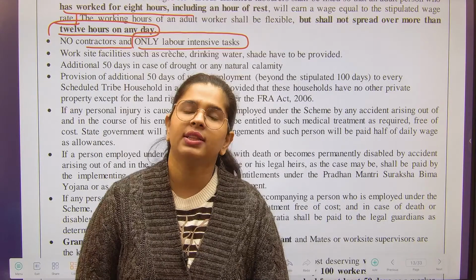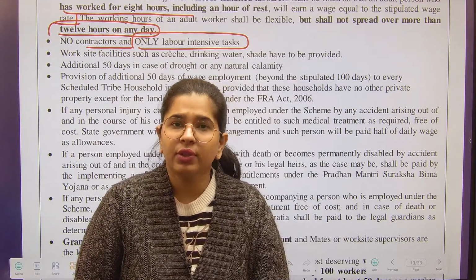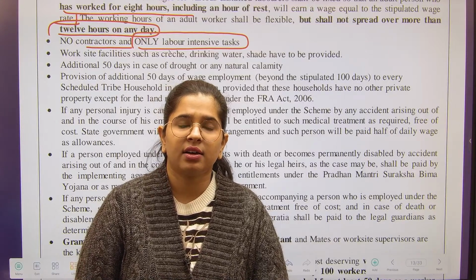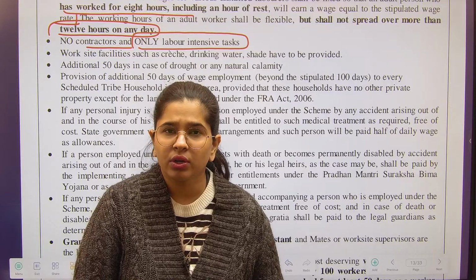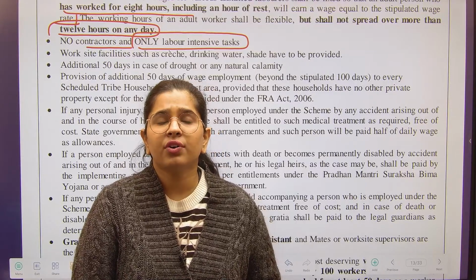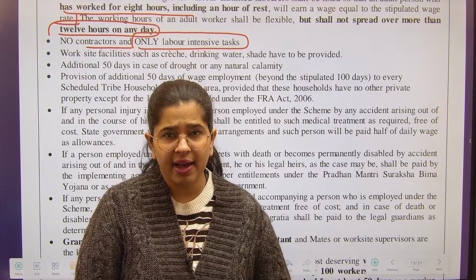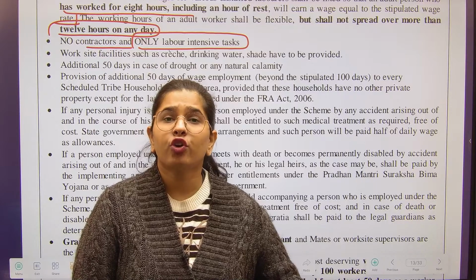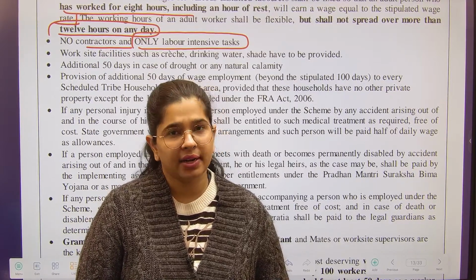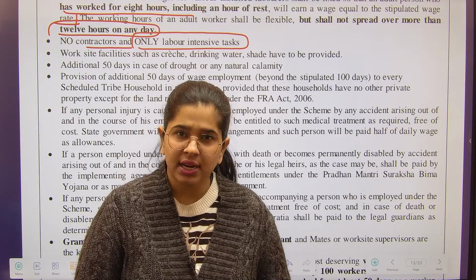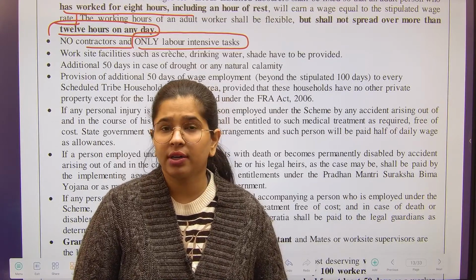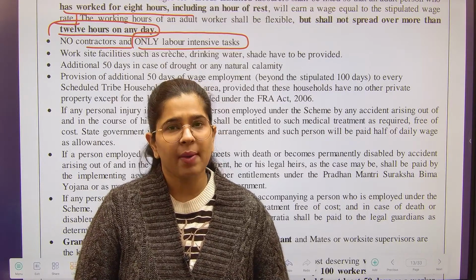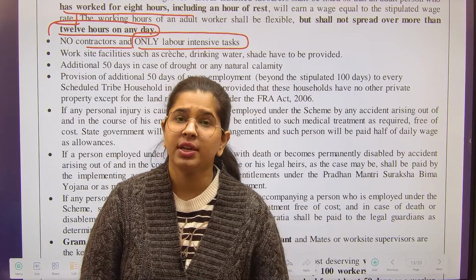As we move forward in this scheme, you will get to know that the government has prohibited useless kinds of work, like taking the grasses out, and such work which is useless, does not create any value, and is repetitive in nature. Any crop-related or farm-related work is not allowed. Horticulture is allowed, correct? Forestry is allowed. Those are the things that are allowed, but normal farming practices are not allowed under MGNREGA.